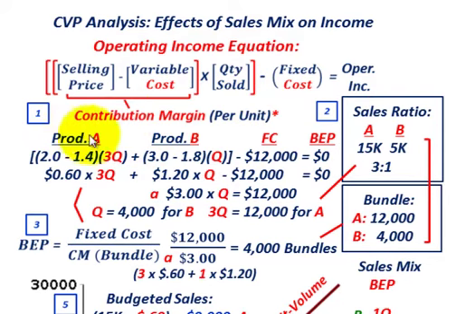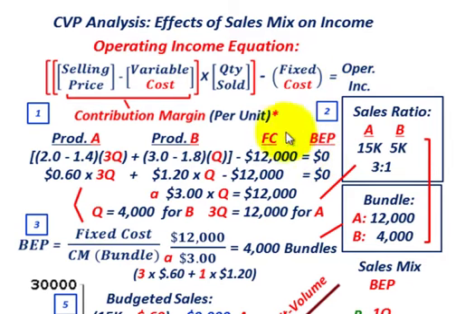For our example, we're just going to look at two different products, product A and product B. We're going to have sales for both of those products, and we have to determine operating income. First we'll look at a break-even point for those product sales, and then we'll look at operating income for budgeted sales, and compare it to actual sales that we had.